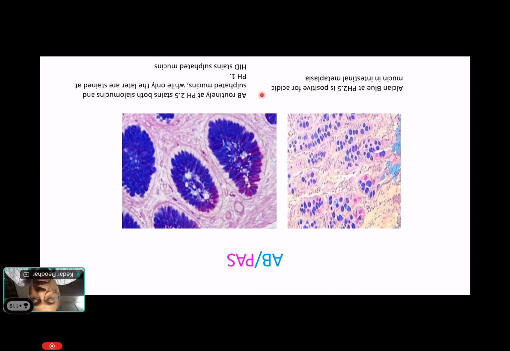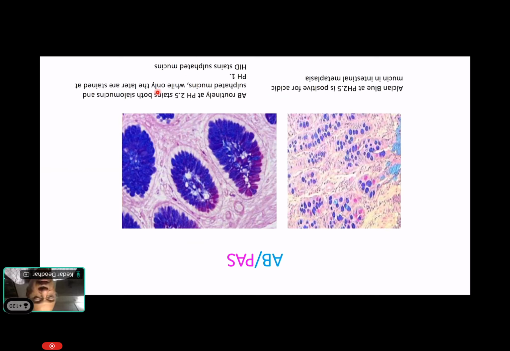If we look at gastric mucosa showing intestinal metaplasia, it could be complete or incomplete. Complete means all the cell types of the intestinal crypts may be present in that given area, and then we call it complete intestinal metaplasia. But otherwise, what we are mainly looking for are goblet cells, which are routinely stained by Alcian blue at pH 2.5. They are one of the acidic types of mucins, and they are seen in intestinal metaplasia.